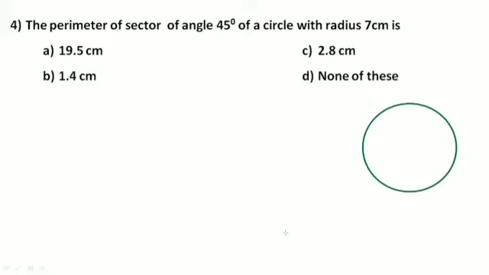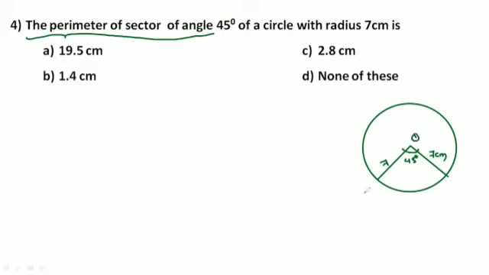So this is a circle, we know that. So this is the sector, got it? So the children see, here is the angle at the center of the circle, children, that is being given as 45 degrees. And radius is equal to 7 centimeters. And this also would be 7 centimeters. What do you need to find, children? The perimeter of the sector. We need to find the perimeter of this one, children.